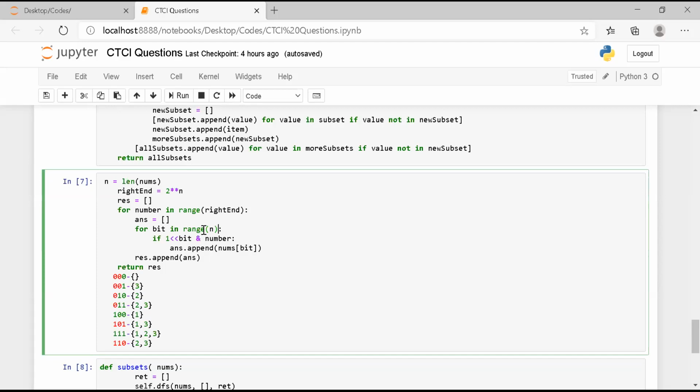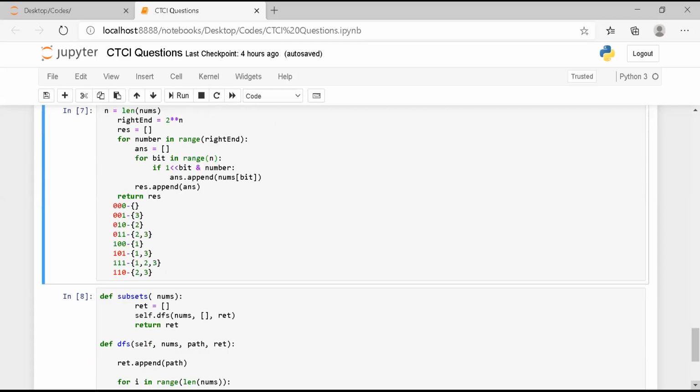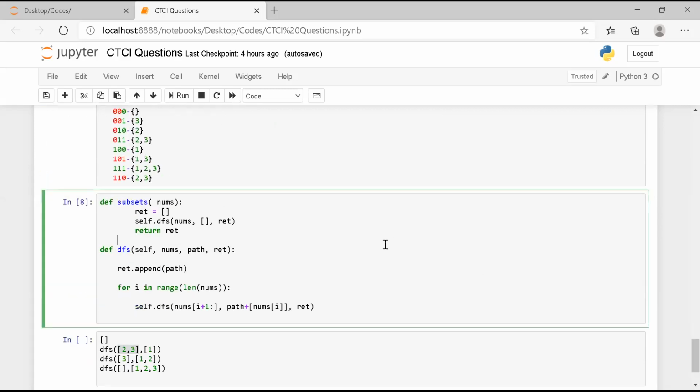But that is also the time complexity for the recursion, at least as per the book. Why? I think it should be 2 raised to the power n for the subset one. It should be 2 raised to the power n only, because you are generating them through the call stack. This additional n factor is compensated because you are saving it in the call stack. Here you are not saving it anywhere, that's why you are paying an additional cost every time. But in the book it is written like that.